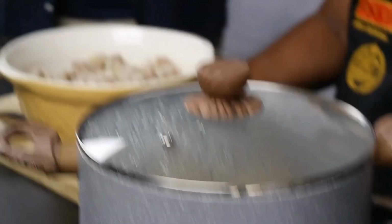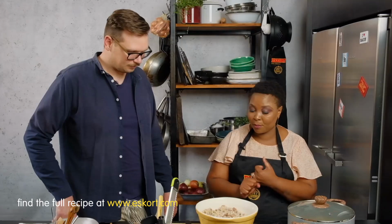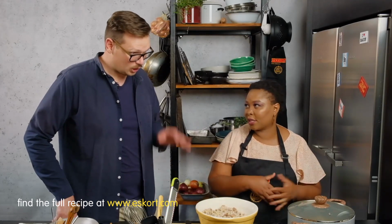So the stew is ready. Do you soak your samp? I soak my samp overnight. I only soaked 1 cup of samp and 1 cup of beans. I cooked it normally in just water and salt. Okay, great. This is going in there, and that's where this whole flavor and samp is coming together. I love it. Everything is going to build up.